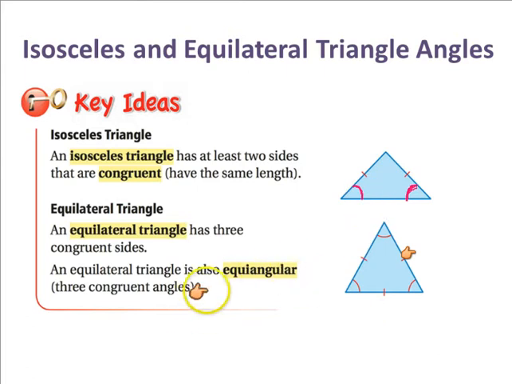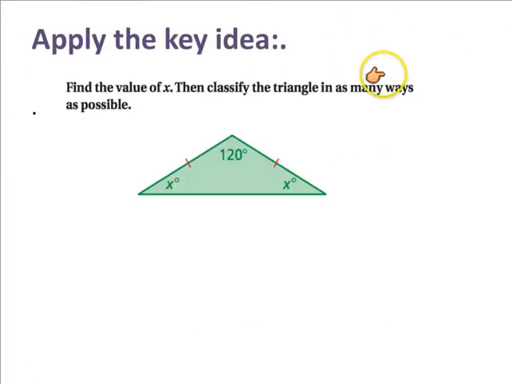All right, so let's take those key concepts and apply them now. So here we've got what type of triangle? Let's just look at the triangle. What kind of triangle is this? Is it equilateral? Is it isosceles? Is it scalene? So what do we know about this side and this side of the triangle? What do we know about these two sides of the triangle?